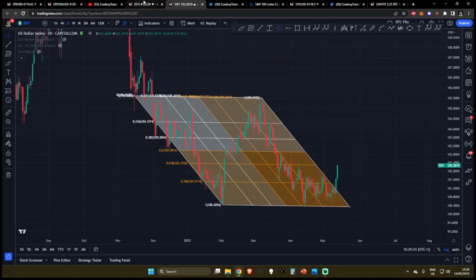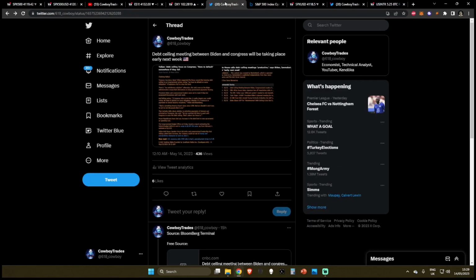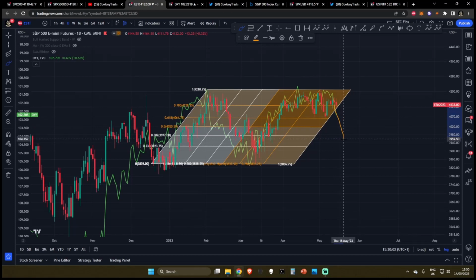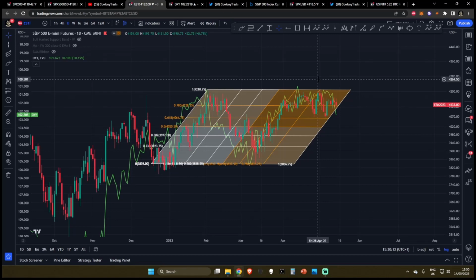So with that being said, with the DXY breaking up, tanking above the 0.786 Fibonacci, with this incoming potentially bullish news for the DXY about the debt ceiling being raised, well, temporary bullish news that they're not going to be defaulting, we could see further continuation up in the DXY, which obviously means further continuation down in the inverse DXY, and this leading indicator could mean we might see the trend materially weaken for the S&P 500 as we break back down to the downside.